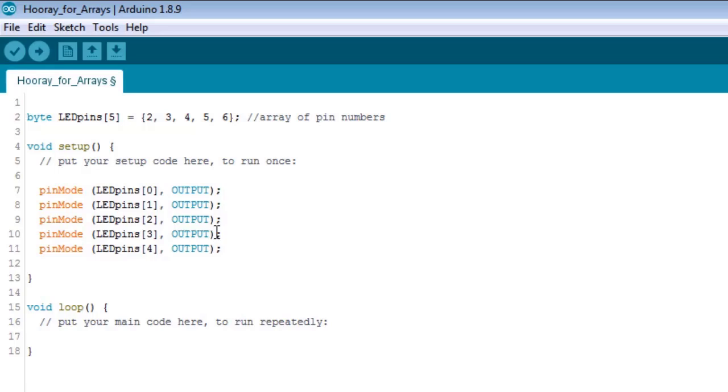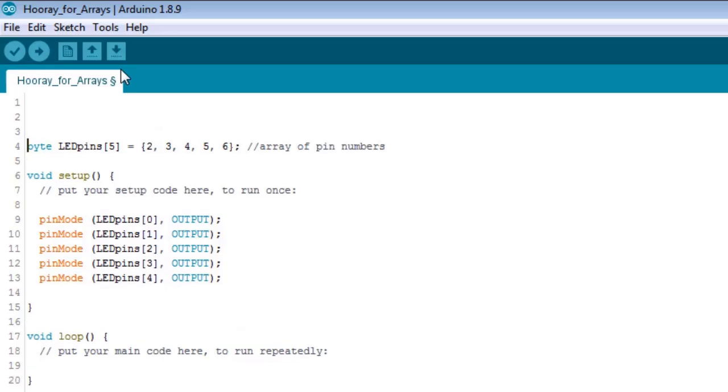Again, we have to remember that array indexing starts at 0. So this index of 0 refers to pin 2, index of 1 refers to pin 3, and maybe I should put a comment up here, kind of like a cheat sheet.